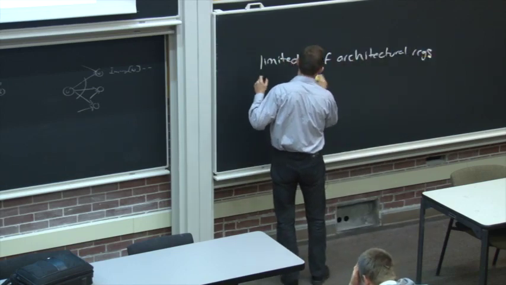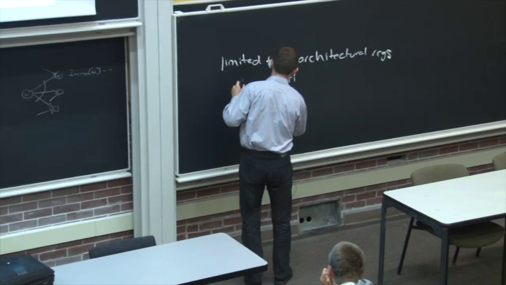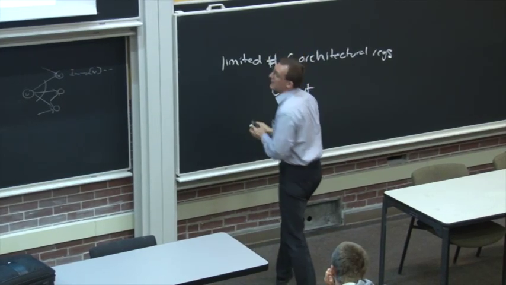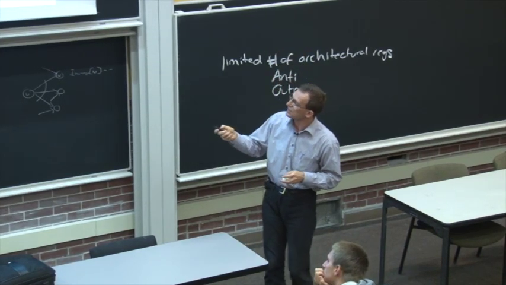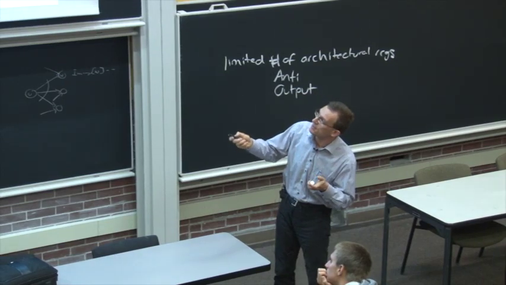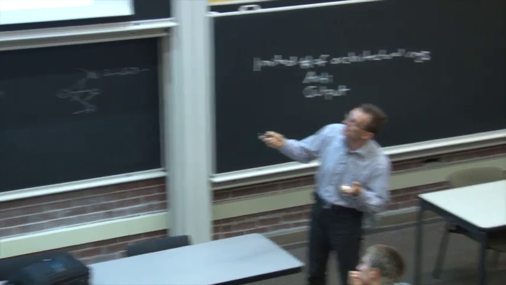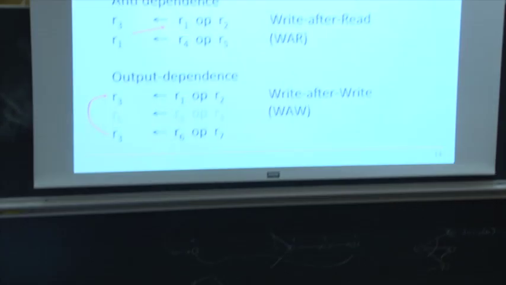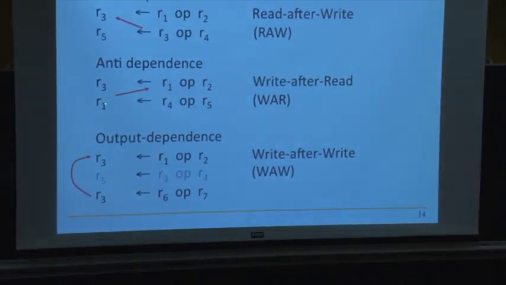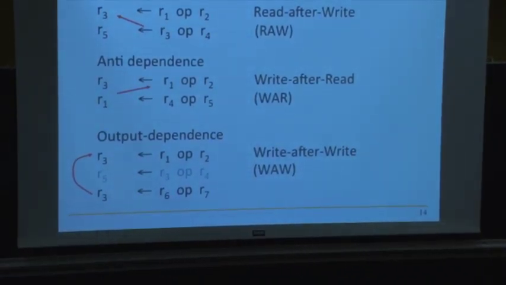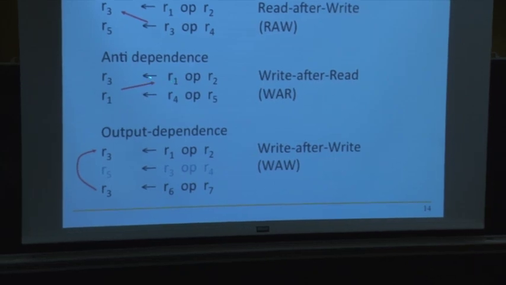These two dependencies, the anti and output dependencies. And the last one is the output dependence. So you can imagine why this happens, right? This happens because the compiler doesn't have enough registers and it needs to allocate the value produced by this operation into a register. So it happens to pick R1 because R1 is not needed. The previous value stored in R1 is not needed later on. So it's easy to see why this happens.